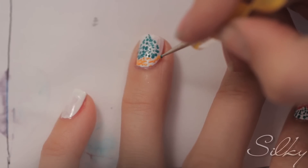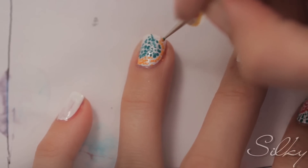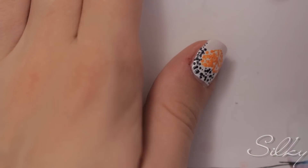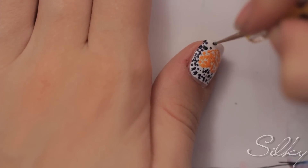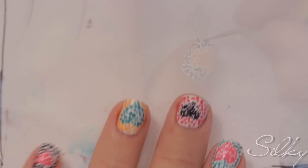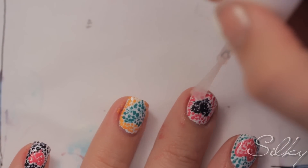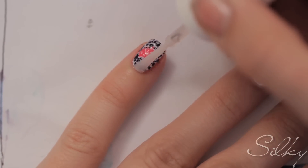Choose a variety of color combinations for the rest of your fingers. I've chosen colors such as turquoise and pink, orange and purple, and different combinations of each. Finish off the design with a generous amount of wet-look top coat to really seal in all those dots and make your design shiny.